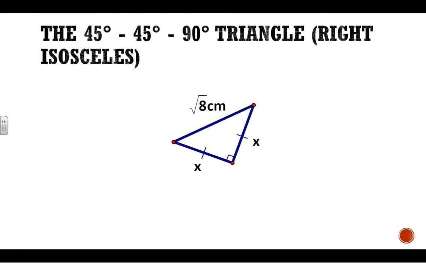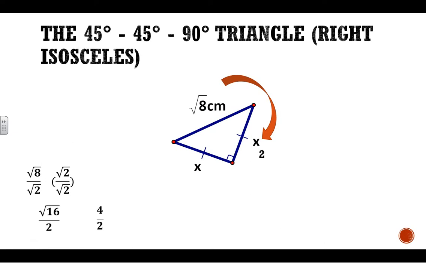Okay, let's do one that's a little bit harder because it doesn't have a radical 2. So this is going to be radical 8 divided by radical 2. Let's do a little bit of side work. I can't have that radical 2 on the bottom, so I need to multiply both top and bottom by radical 2. Or you can apply, if you know your rules, and you can divide this, it's radical 4, but either way we'll get there. So I end up with radical 16 over 2. 4 divided by 2 is 2.